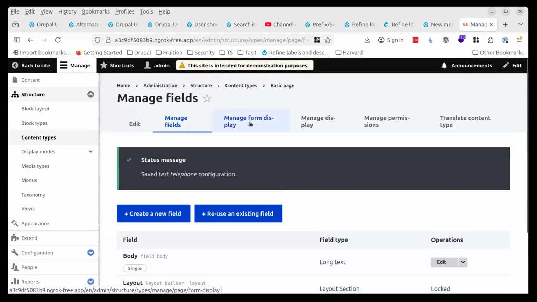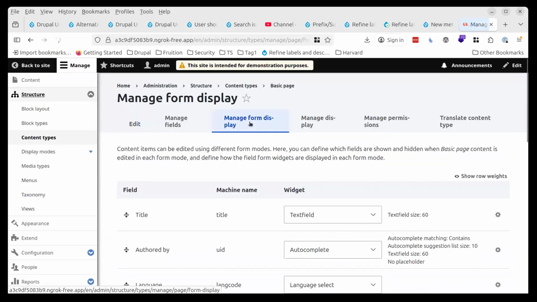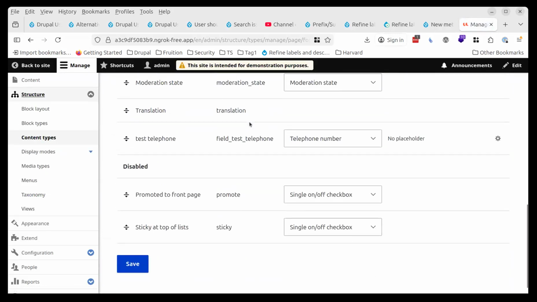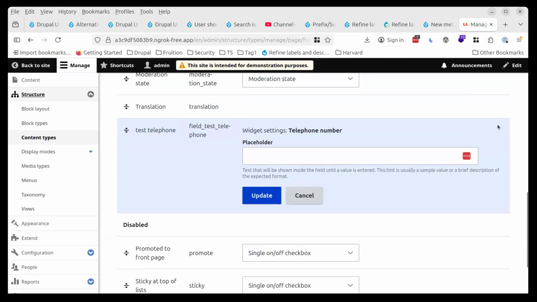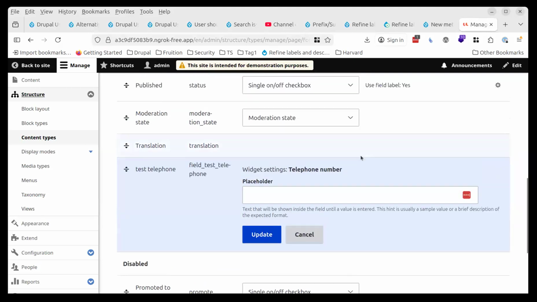The difference is basically simply a constraint for the size of the text field on the manage form display. That is the sole difference to a telephone field. There you only have the placeholder. So on a regular text field, you'd also have an option for the size of the maximum text length field.